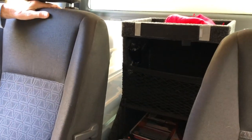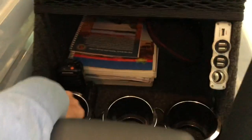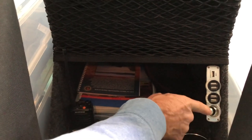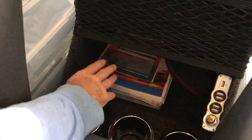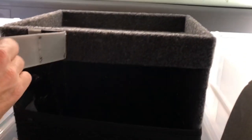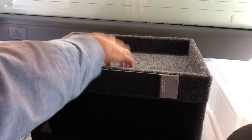We've got a little library in there as well — this is the Wookiee, why? Because it's really hairy. Down here's the library so all the maps and the books can go down there. There are three cup holders here which take big water containers, five USB sockets to charge the drone, and a cigar socket for other things. The radio is down here charging via an inverter connected to the truck, and the drone can go in here. I've got a lot of these velcro stick-on things which are really good and stick really well onto the marine carpet. Stuff goes up here.